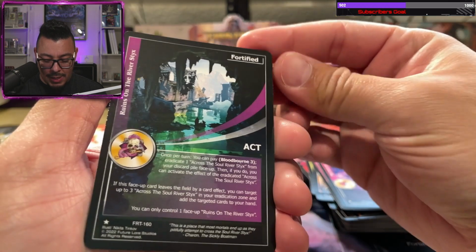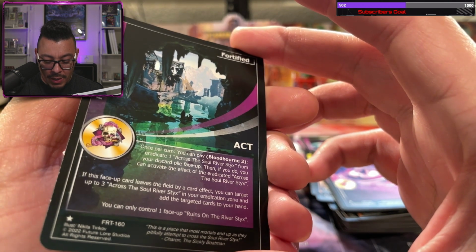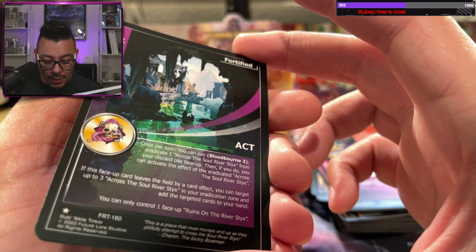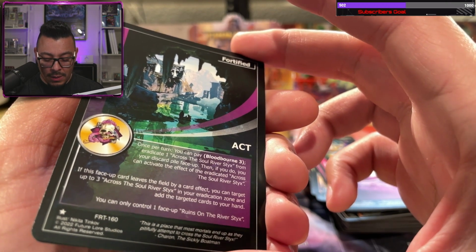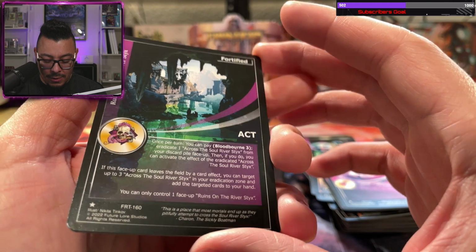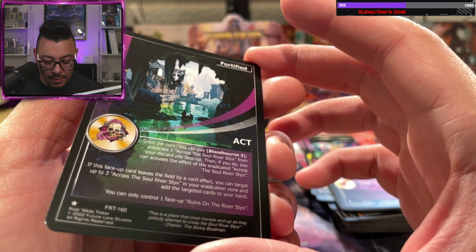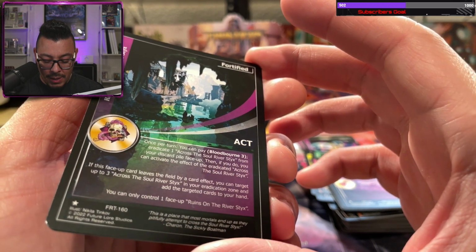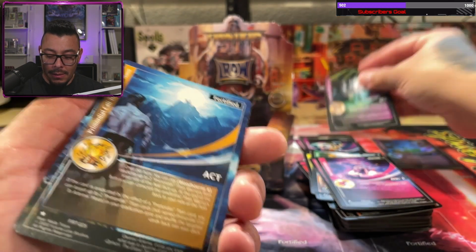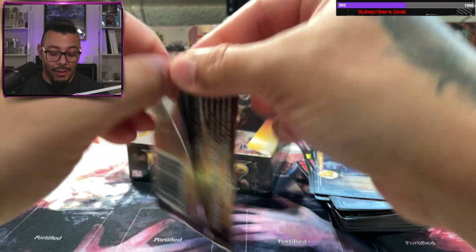Ruins of the River Styx. I don't know if I got that one yet. Once a turn, pay Bloodborne 3. Eradicate 1 Across the Soul River Styx from your discard pile face up. Then if you do, you can activate the effect of the eradicated Across the River Styx. Okay, so this is Ruins of the River Styx, and there's another card called Across the Soul River Styx. If this face-up card leaves the field by a card effect, you can target up to 3 Across the River Styx in your eradication zone and add the targeted cards to your hand. Okay. So that one will depend on the other card, which I don't have to play with.